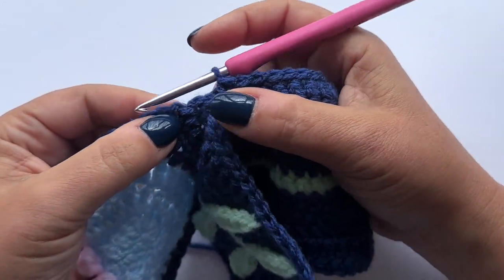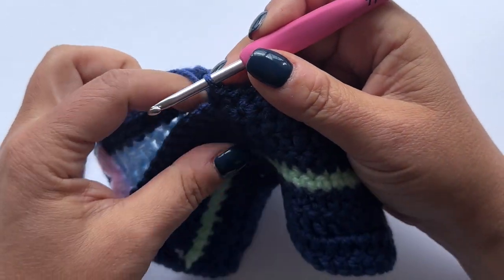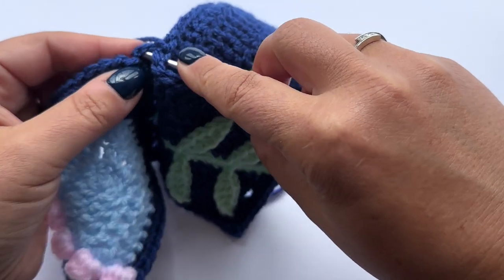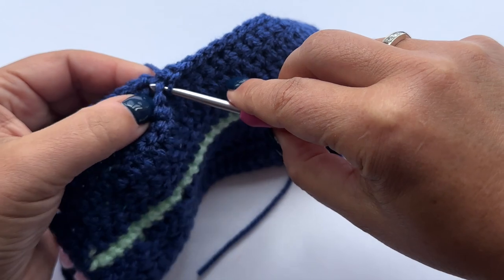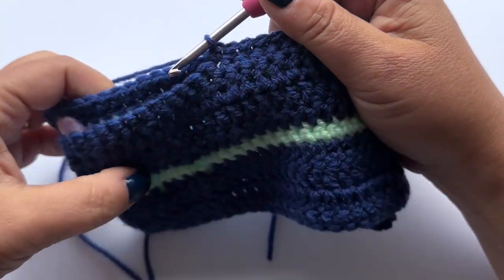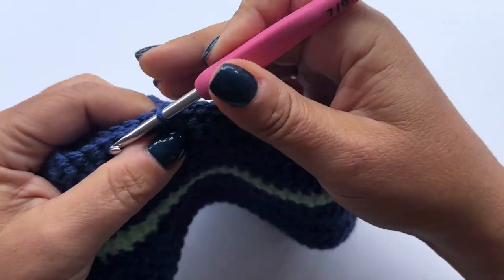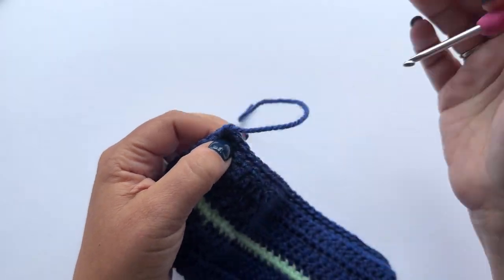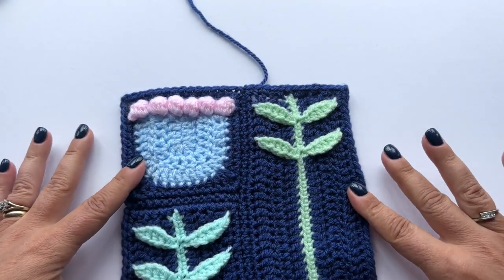So I'm approaching this join now, so we've got our two corner spaces here and each one is going to have its own stitch. So into here and then into the corner space and then into the next stitch and into the next corner space, and then I'm just going to continue along the rest of the join. This is my final stitch into the corner space. Fasten off, and there are my first three squares joined together.